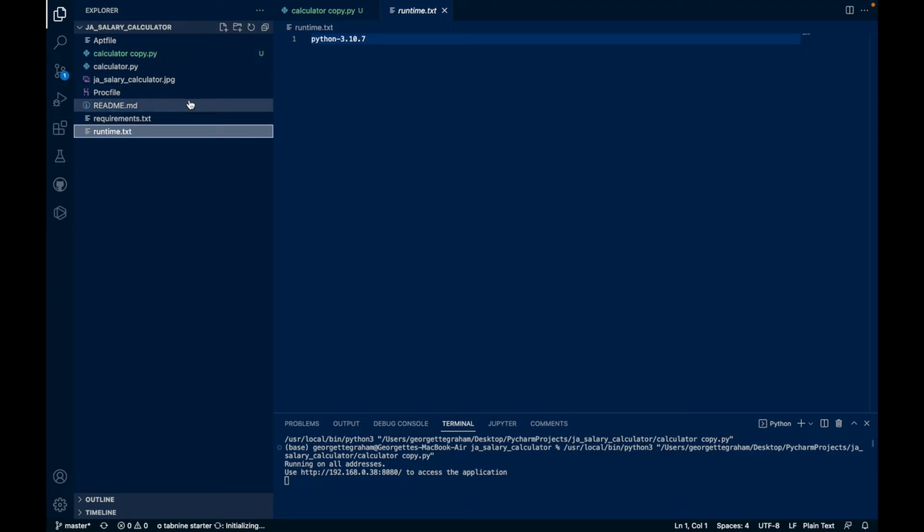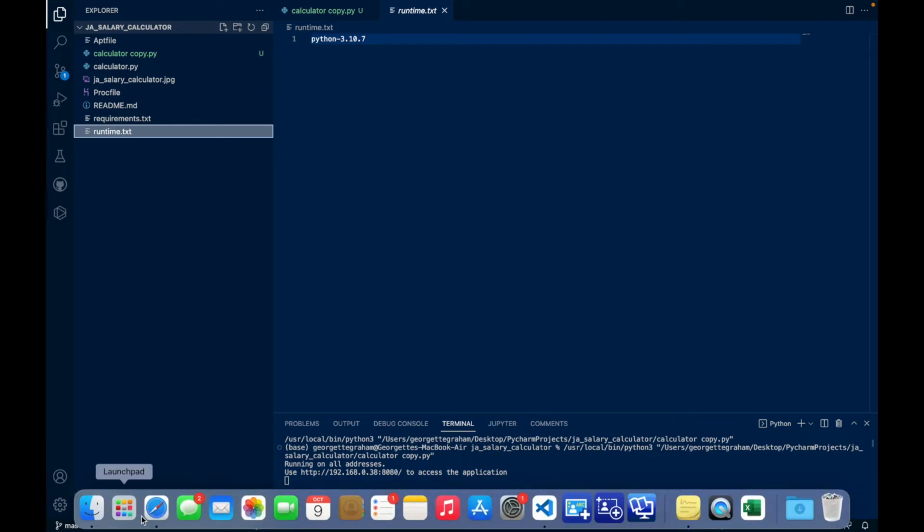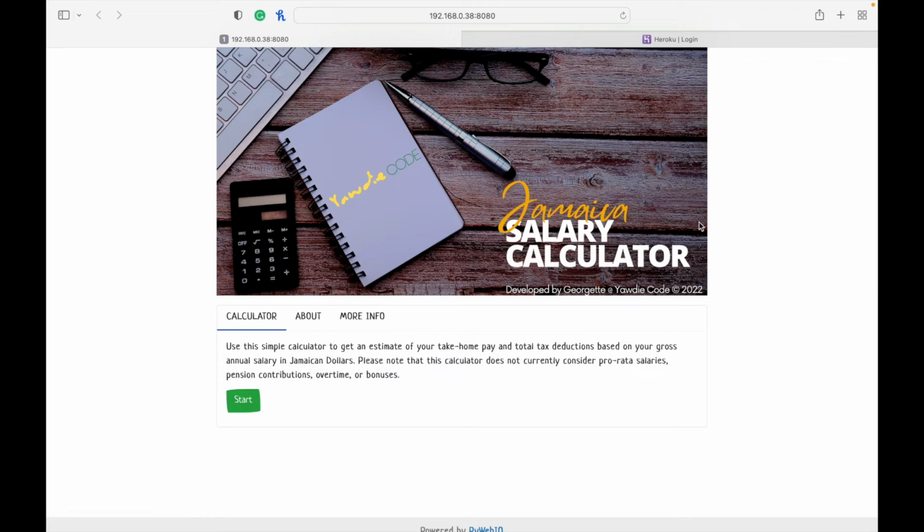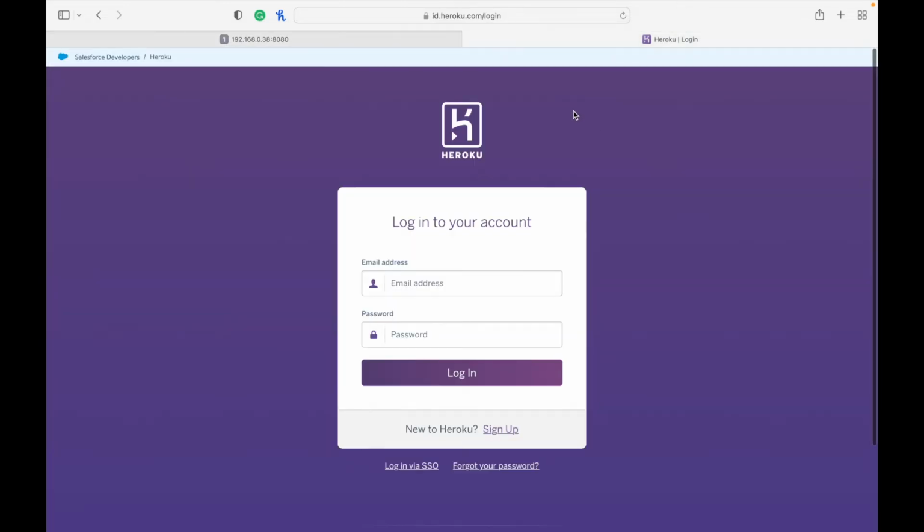After all of this is done, you need to push your code to GitHub, because that's the way Heroku is going to be able to deploy the app. So I'm not going to go into the details of pushing it to GitHub. I'm hoping that you know how to. Next, you need to come to heroku.com, and if you don't already have an account, you can sign up right here, but I have one, so I'm just going to sign in.